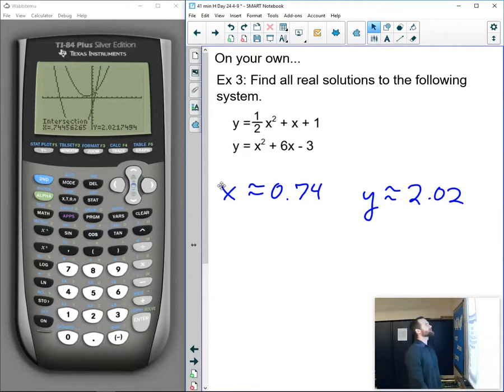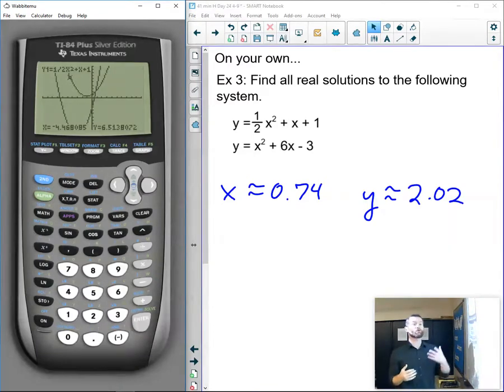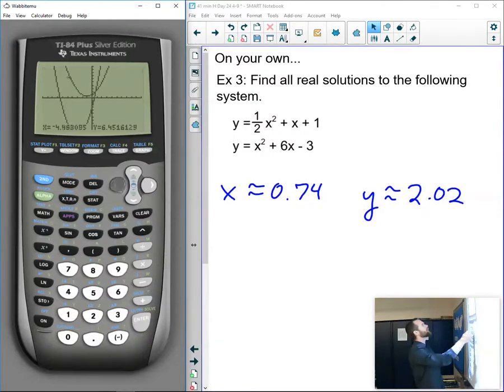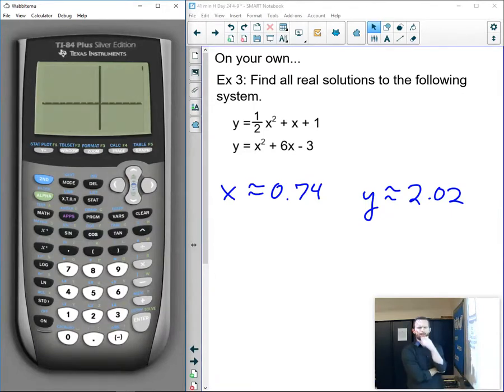Now, to find the second solution, let me hit trace, just so we're along the line. It's actually going to be further to the left, because moving to the left, eventually those two parabolas are going to cross again. So to hopefully show this, let's see if I can do this quickly. I'm going to zoom out. So zoom out, and I'm going to move over, center my zooming out around there, hit enter. Let's see if we can see this a little bit better. Yeah, now we can see that second intersection. Again, it's not super clear, but we can see where it's going to be.